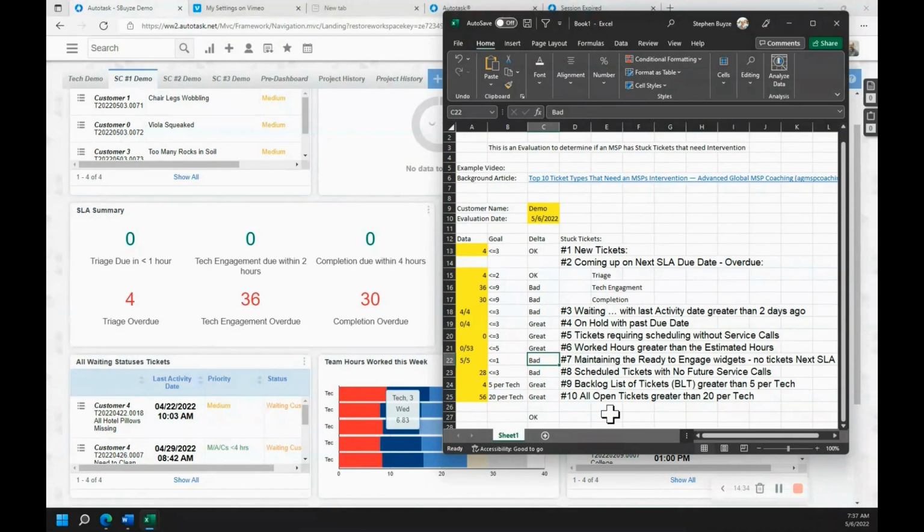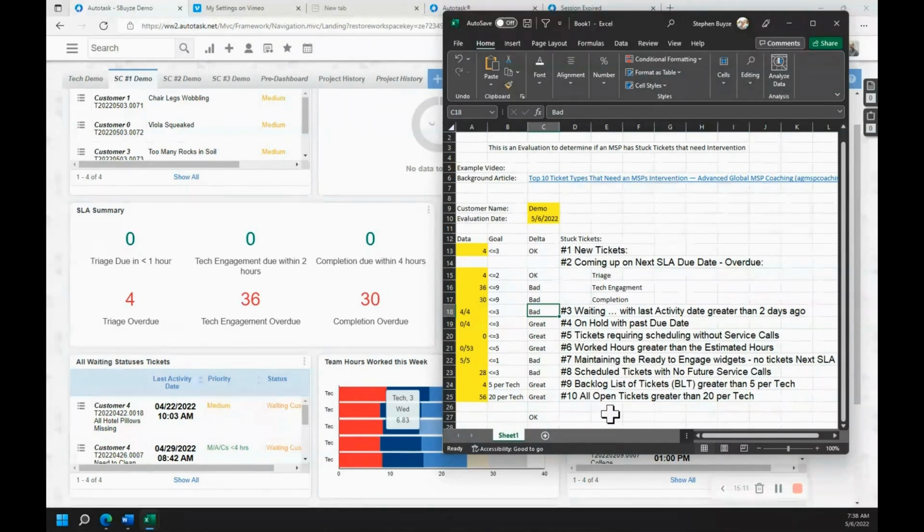Maintaining the ready to engage widgets is probably the number one thing a service coordinator can do to help the team and get things going in a better direction. That would be my number one responsibility. There's 5 or 6 things they can do with the tickets that are stuck in the ready to engage, but they got to get them out of there, off the client, off the text view. What are those 5 strategies? Email me, but they've got to get those widgets cleaned up. That should be the number one thing they do. Waiting, that just needs to be part of their routine.